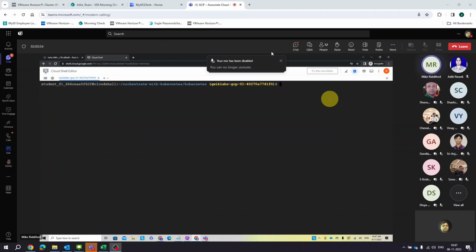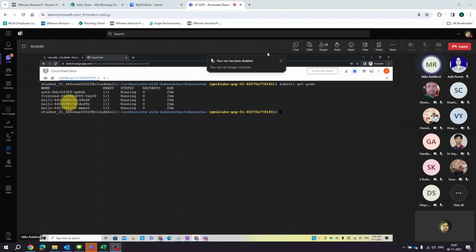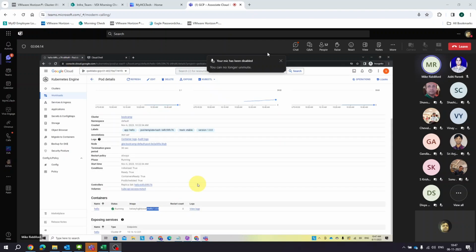If I kubectl get pods, now I've got a few deployments, but you'll see I've got those 3 hello pods, and each of those pods is running version 1 of the hello container, right? We just saw that. So you'll see I'm running version 1 of the hello container.